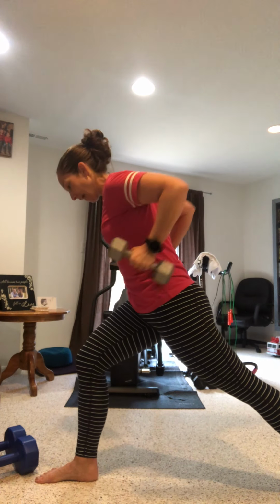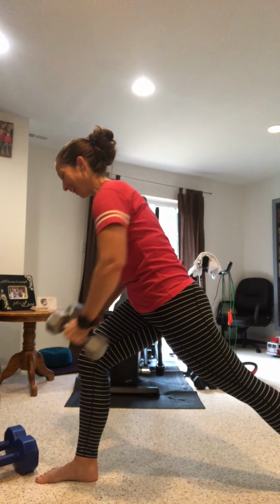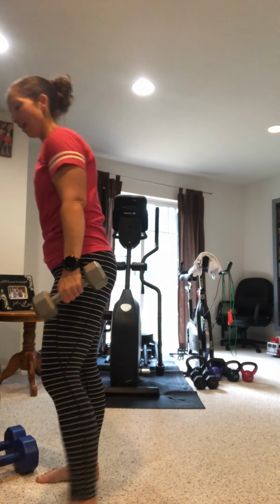Last 3, this is 8, 9, 10, and 10. Good. Bend your knees, set those down. One more set, and then we're gonna move on to our third final combination of exercises.